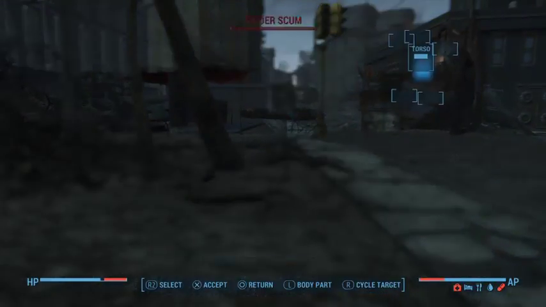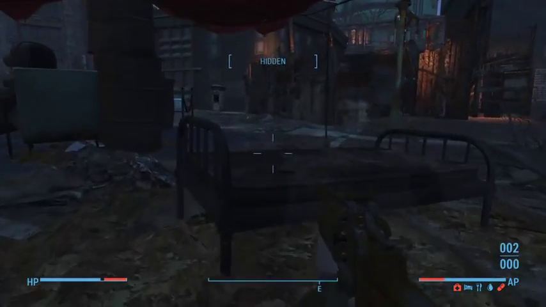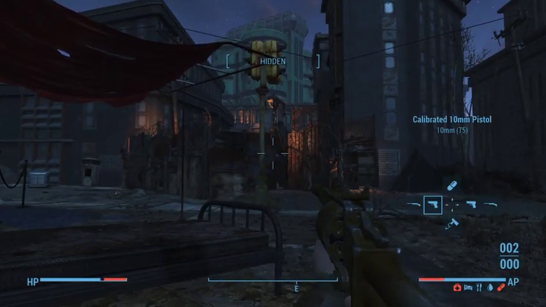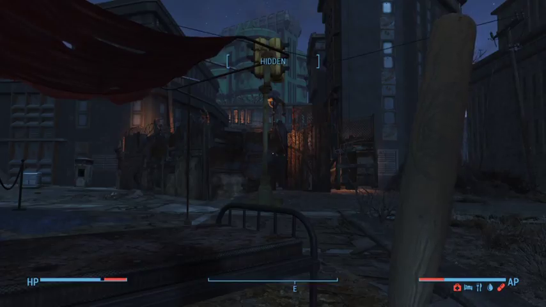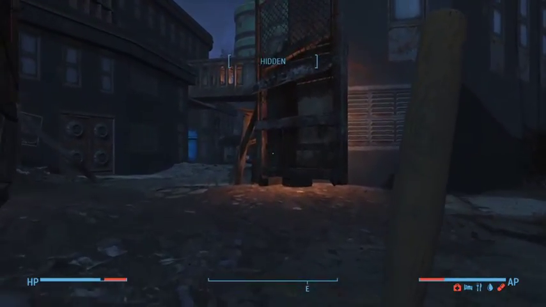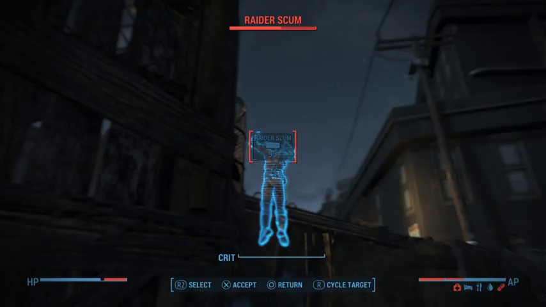Cena. It's raining raiders. God damn it. But what if? No. That wouldn't work. I mean, maybe he wouldn't be able to attack me, but let's see if there's anybody else over here. No. One, two, three.